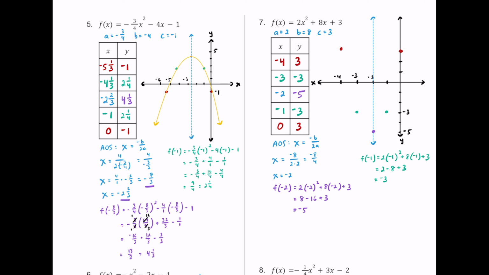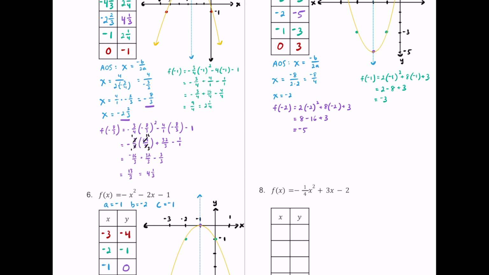And then let's try to sketch a rough parabola. So something along the lines of this maybe. I think that's close enough. I think you get the point. Obviously, I have a little bit of advantage over you, but try to sketch it the best you possibly can. Okay. Final one, number 8.